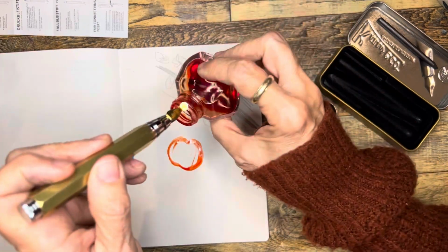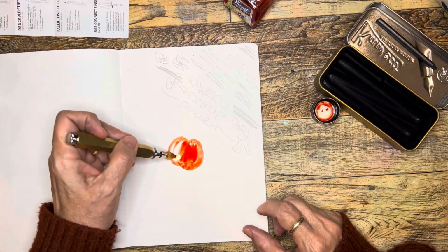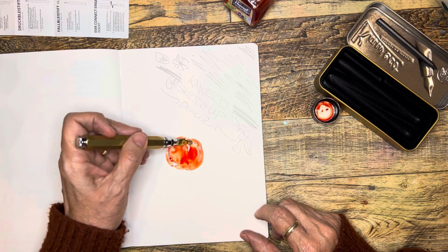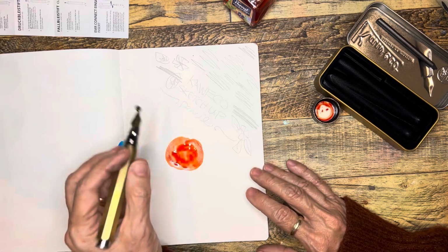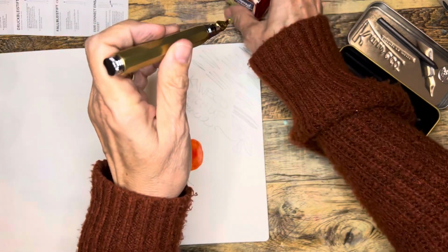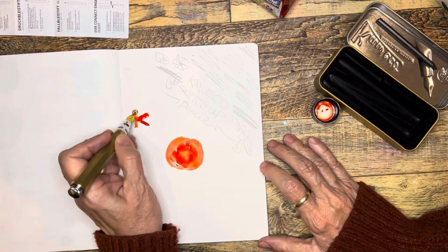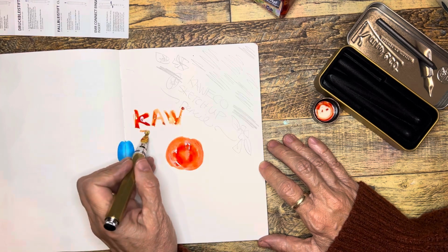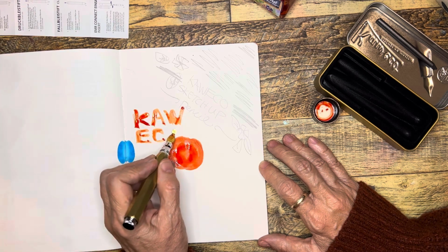Well, I'm not getting a good amount of ink, really. Let's try that again. This would be good for swatching, but I like to use them also for doing bolder words when I'm journaling. So say I was journaling about my KAWECO pen, I might just talk about the pens, and then at some point do a large word to draw my eye on the page if I wanted to know where I wrote about a particular topic, or just to make the page look more interesting.